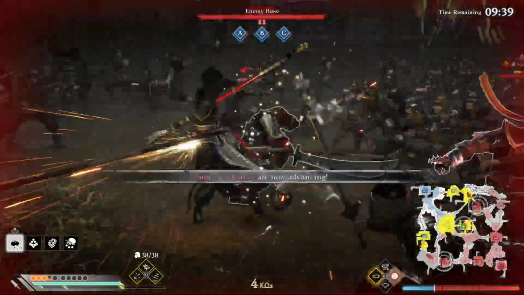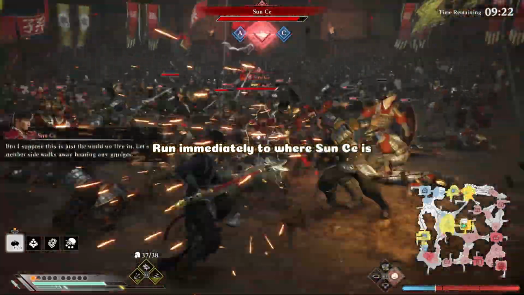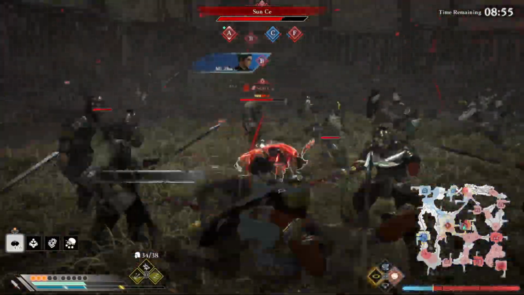Once the battle starts, run straight to where Sun Ce is, the base at the middle of the map. Try to grind down his HP as much as you can. However, this is not the place where you will defeat him.